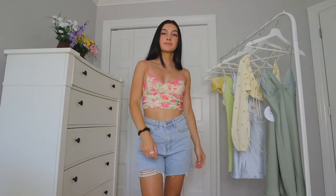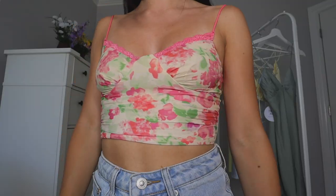The next tank top I got is the one I'm currently wearing. It's so cute and I feel like I haven't really seen anything exactly like it. The floral pattern is beautiful and this lace outline — I'm in love with this shirt. The material is really good and it kind of ruffles and cinches, which is adorable. I wore this the other night for a night out and I was getting so many compliments. I just wore it with a cute pair of jeans, but this can also be worn with jean shorts — perfect day or night.